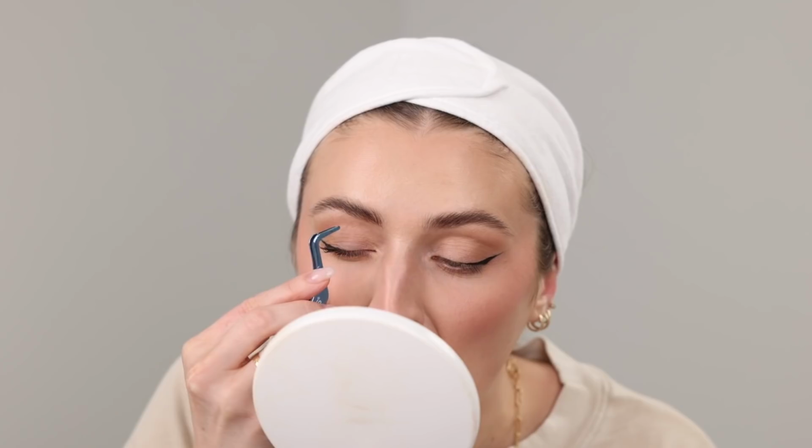Oh no, I don't think that's really sticking. Allow me to place that again. Oh my God. Ugh. It's literally made my natural lash curl. Is it melting my lashes? What's going on here? Oh my God, oh my God. I'm gonna take some of this remover and rub it on. My lash is literally curling.